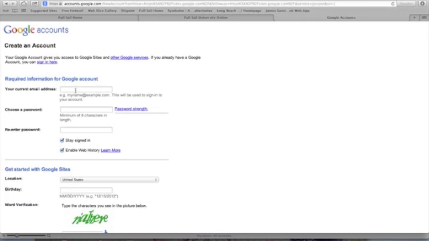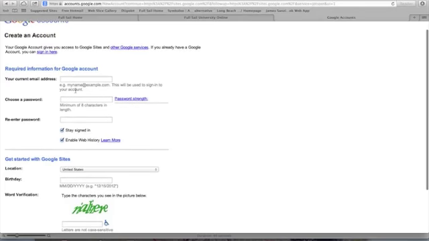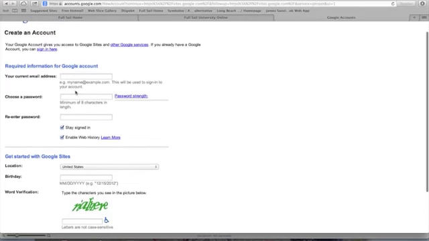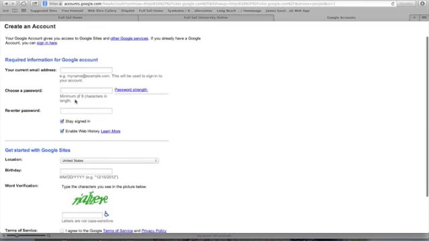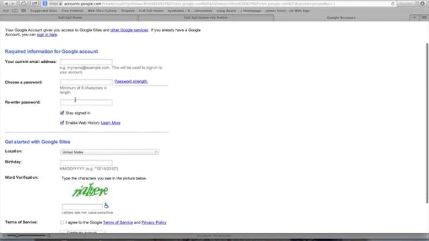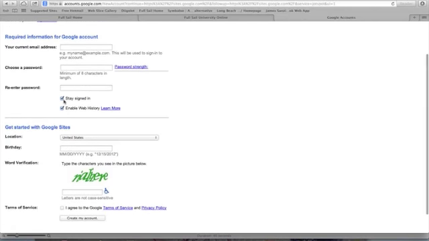If we have our school email addresses up and running, you will use that, and that will be already a Google account, so that'll work good because it'll integrate all your information together. You will choose a password, has to be at least 8 characters long. Do not unclick this button right here that says stay signed in. You do not want the students coming behind you on our computers. If it's your home computer, you can stay signed in. But at these school computers, you do not want to stay signed in.